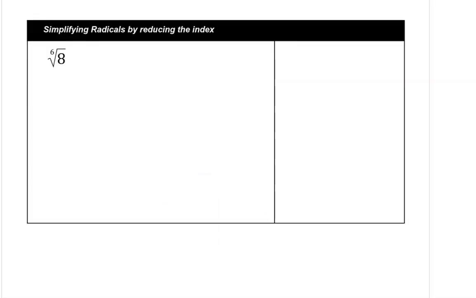Okay, so before I go on to the last set of examples, I do need to show you one other thing we can do now that we know about rational exponents. We now have the ability to simplify radicals by reducing the index. So here's an example where if I was doing this just according to simplifying radicals, we would go, oh, okay, I have a 6th root, but I only have 3 2's.